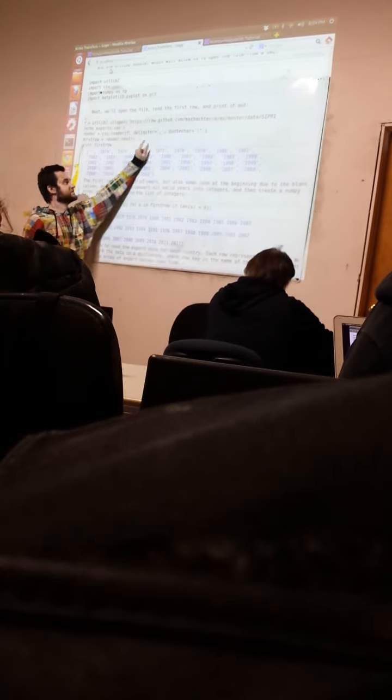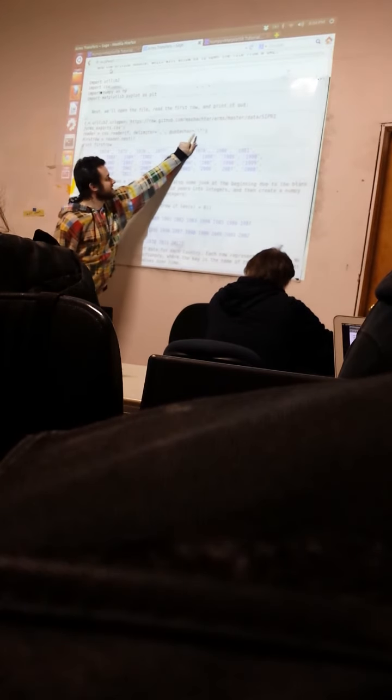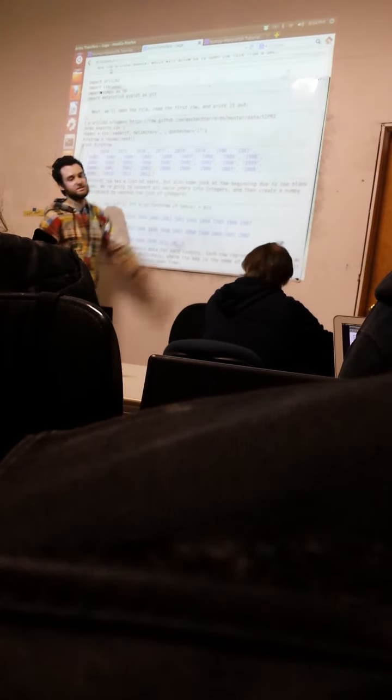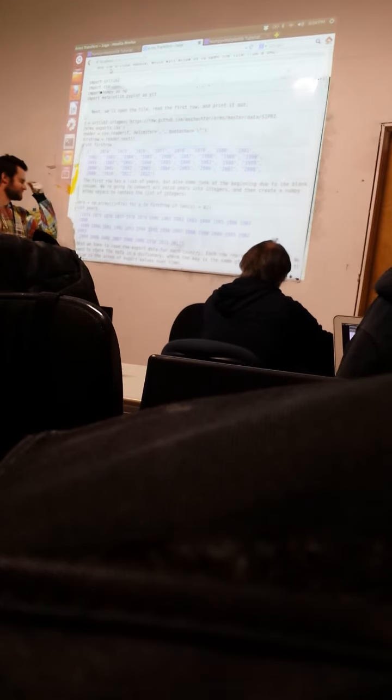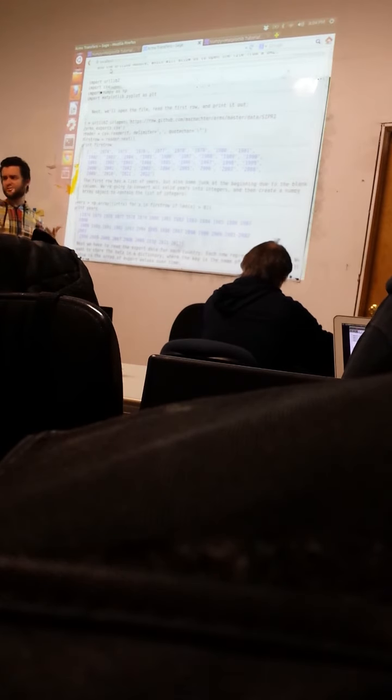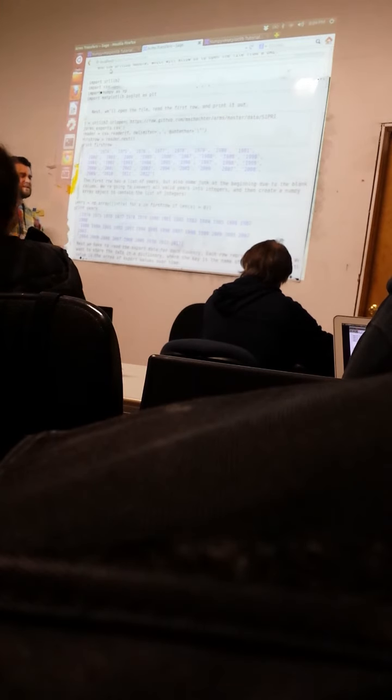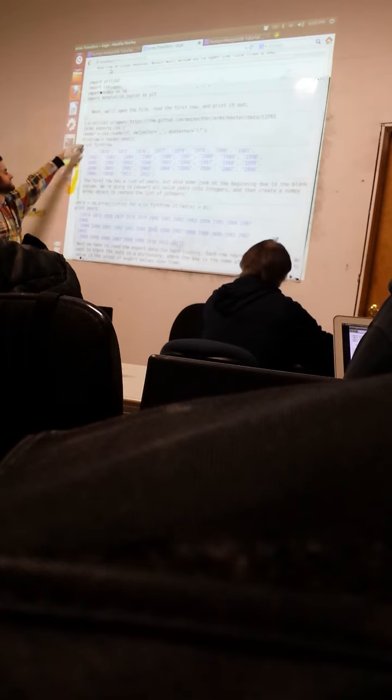We create a CSV reader object using a file handle. We tell it that the delimiter is a comma, and the quote character is double quote. It's important because this file has quotes in it, since there are commas in the name of the country. If you don't pass the quote character, it's going to think that the comma in the name of the country is part of the data, and it screws everything up, and it makes you sad for at least 5 seconds until you fix it.